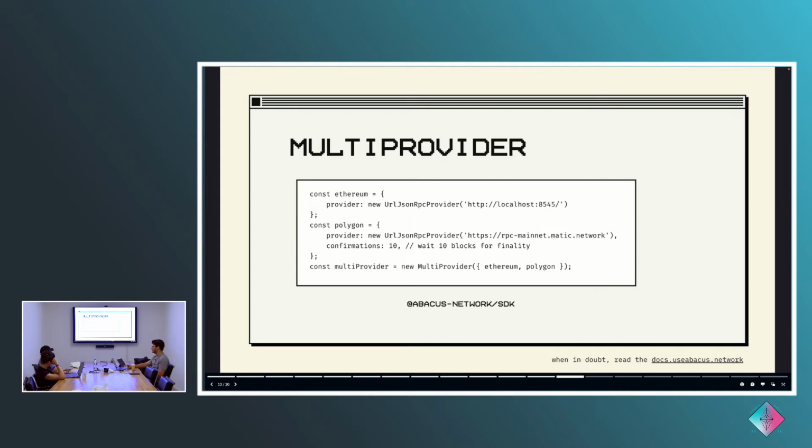There are a few configuration options, because different networks might have different desirable properties.